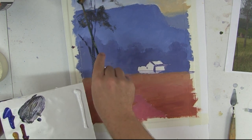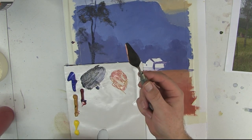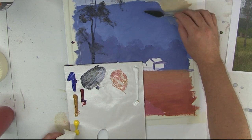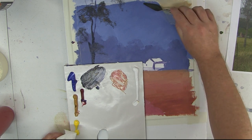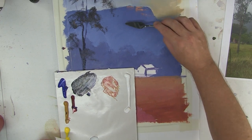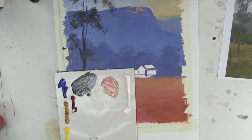Don't overdo it, but the paint there, and you've got just a tiny little line of paint, and that way I've got not too much paint on here. And when I apply this with just a light pressure and drag it down, the tooth on the canvas will pull it off the palette knife for us. And that's a really nice strong tone there.